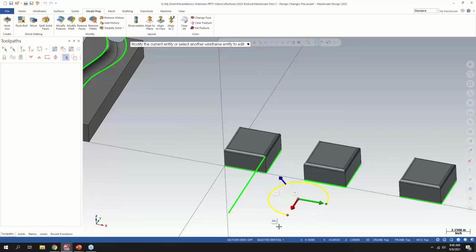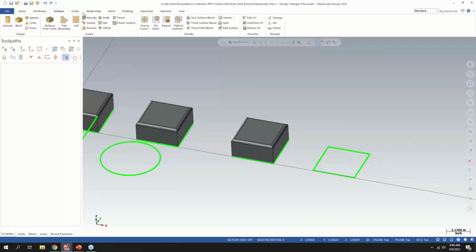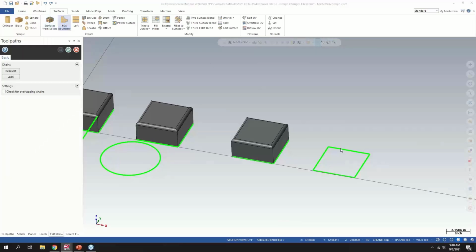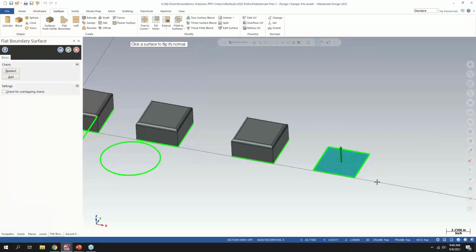And then there's also absolute or relative commands there too. Next quick one I wanted to highlight here is when you're creating a surface. Prior, when you created a surface, you had to either know based on how the surface coloring worked, or had to go back in and analyze a surface to check the normal on it.